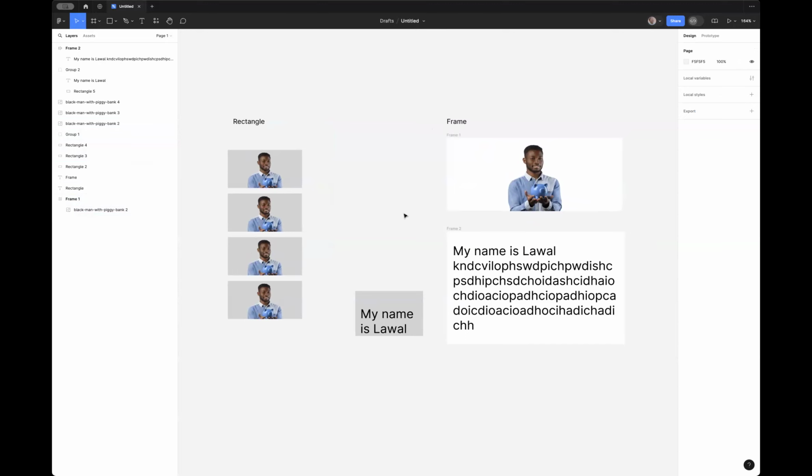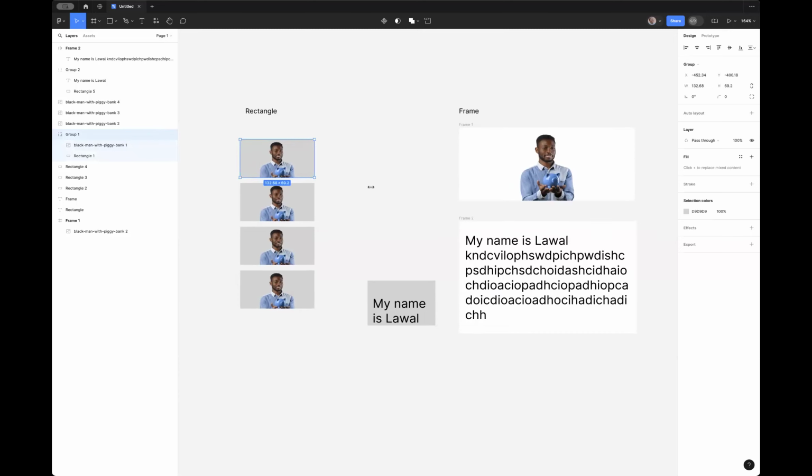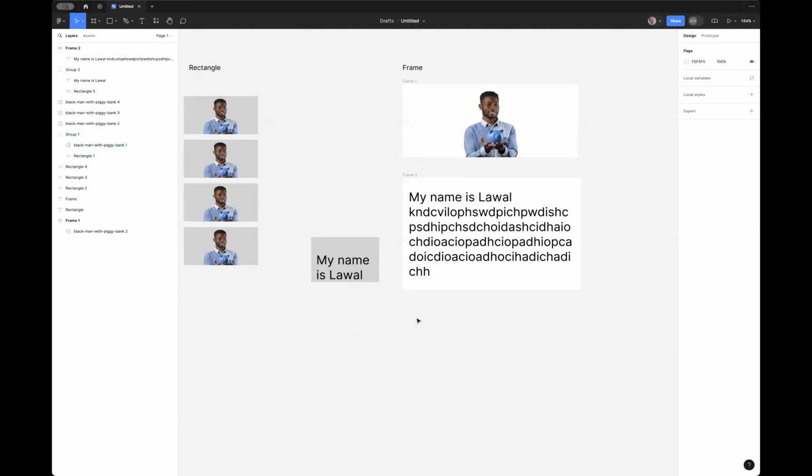So imagine that you're designing projects like that, and then instead of having one name for your frames, you're now having to have 3 names, which means a name for the background, a name for the image, and a name for the group. That's like maybe 300 times 3. That's how much naming you would have to do. It's exhausting and ridiculous, right? So definitely, there are times when you would have to use rectangles.